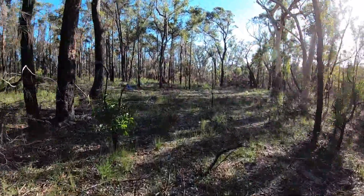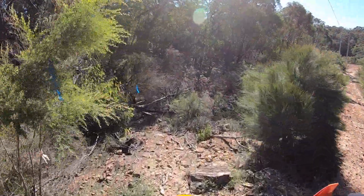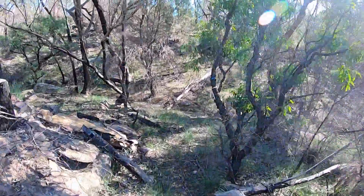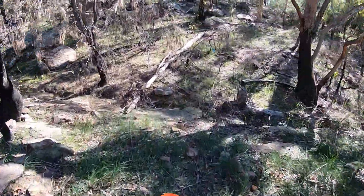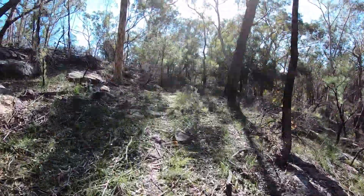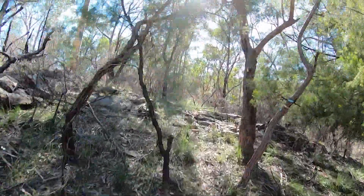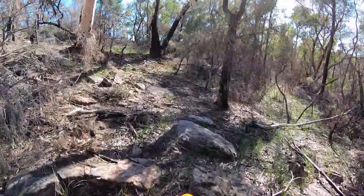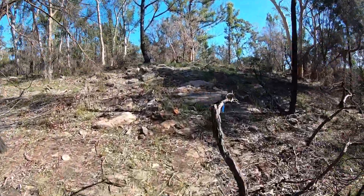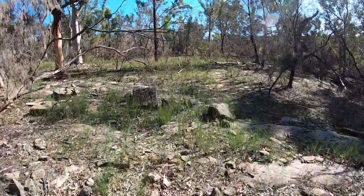It's actually a decent trail — just got to wear it in a bit more. This was an awesome little hill climb. Not overly difficult, but it had some rocks and different stuff going on. I just loved the way the engine idled on up with virtually little effort — it was nowhere near going to stall or buck me off. It just walked up at its own pace and it was fantastic.